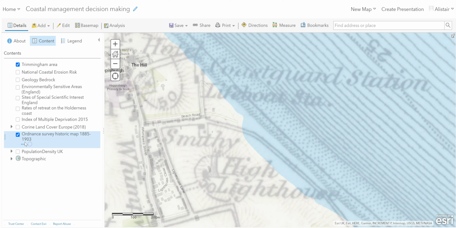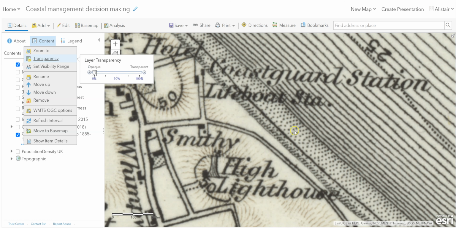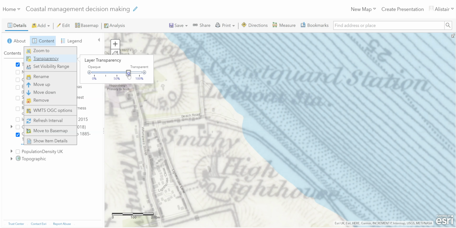I can change the transparency; I've set that at about 75. If we take this back, you'll see where the high tide mark and the low tide mark were. There was the beach there before, and there is the lighthouse. Now, if I take this back down to 75%, you're seeing the amount that has been lost.